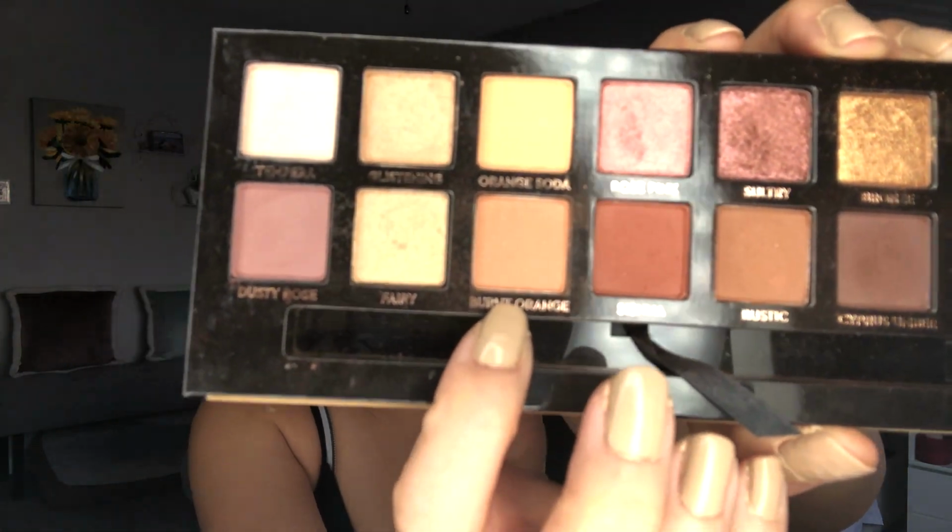So, you know the drill for these. I can only dunk my brush in once to apply to both eyes. And it's going to be interesting because I normally don't go in super heavily because these are very pigmented and creamy shadows. They do have a bit of fallout. But, okay, we're just going to see how this goes, I guess. So to start off, I'm going to be taking the shade Burnt Orange right here. This is one of my favorite crease shades.